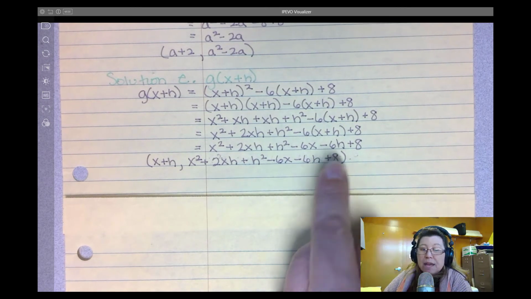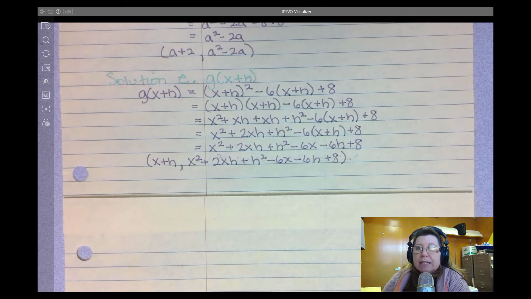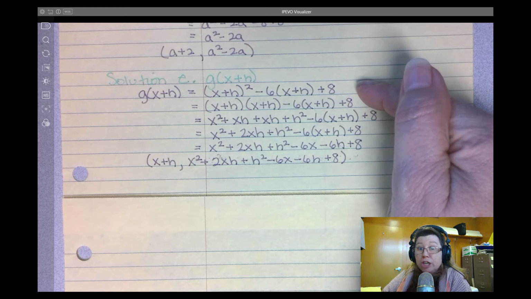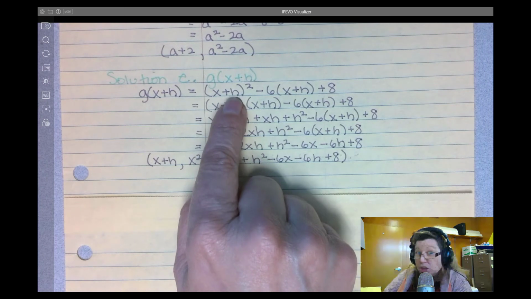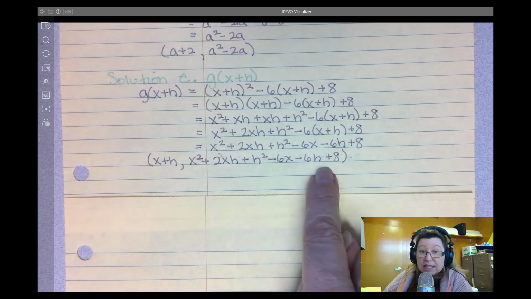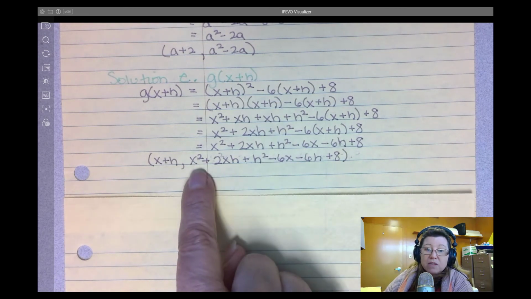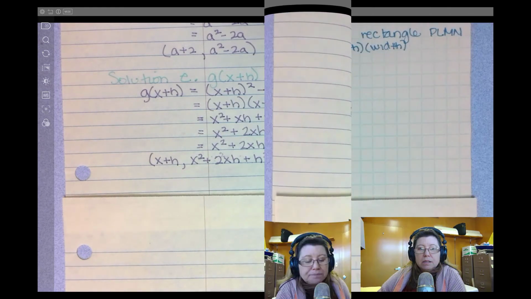Whew! Now you might be wondering, why the heck would we ever do that? Well, it could be something as simple as a function that you use all the time. This function might represent the velocity of some object thrown up in the air. And if you know the weight of the object and the height you throw it up, you can just literally plug it into this final piece of the puzzle to solve. You wouldn't have to go through all the steps to get there. You would already just plug in what your x value is and what your h value is.